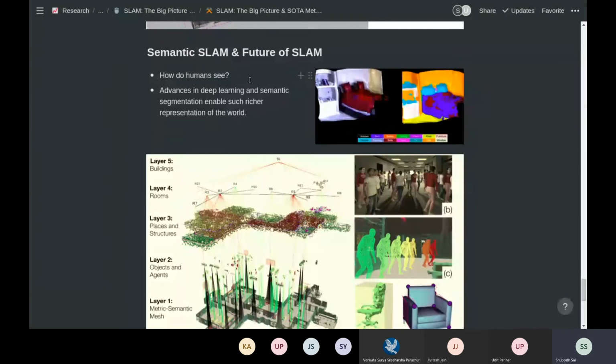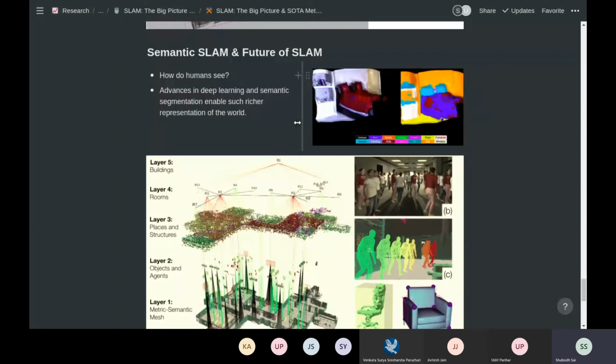Now secondly, coming to how humans navigate. When we navigate, we don't really look at feature points. We do not navigate at a feature level. We rather look at rooms, we look at objects, we look at people, and then accordingly we estimate our own position. Let's say you're in a car, and the buildings are moving past you, and if they are too fast, then you are moving too fast. You don't look at points, but at more semantically rich representations of the world, such as objects or agents. As you know, there have been lots of advances in deep learning, things like semantic segmentation, instance segmentation, pose estimation. All of these are very useful for SLAM.